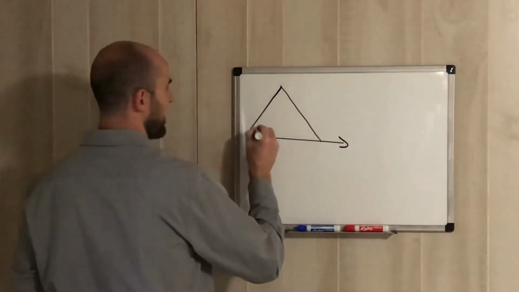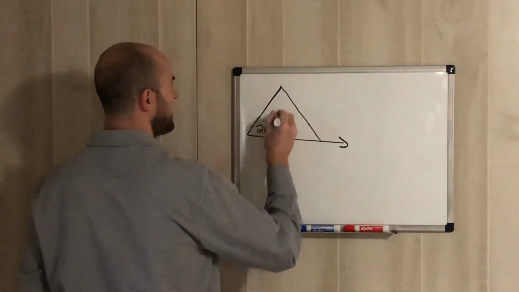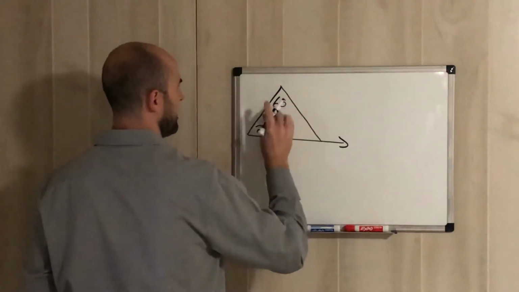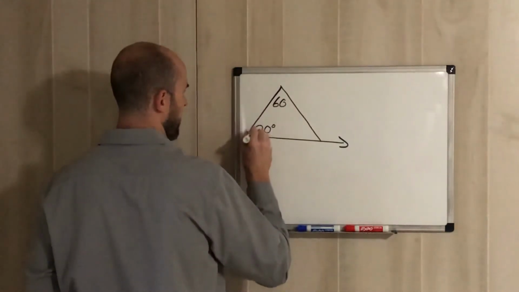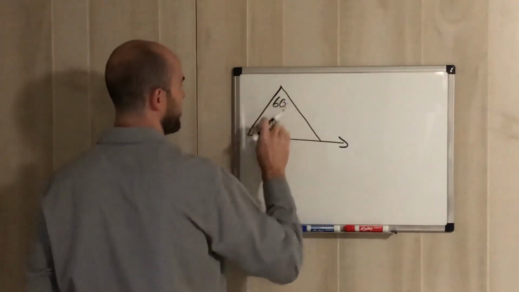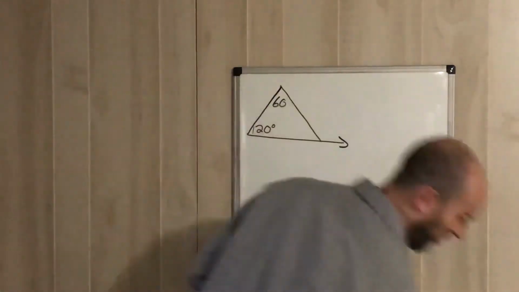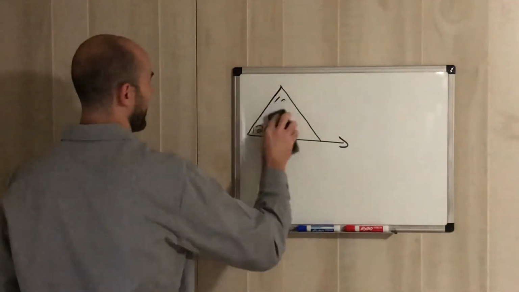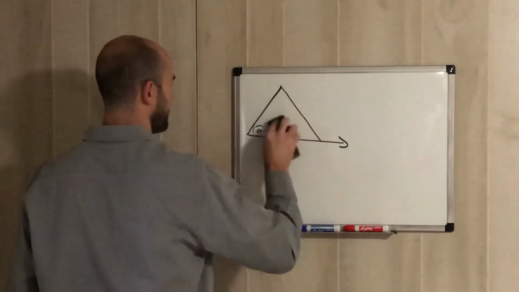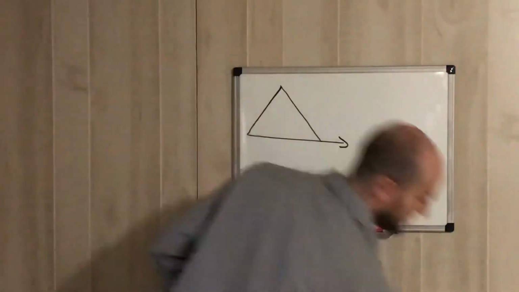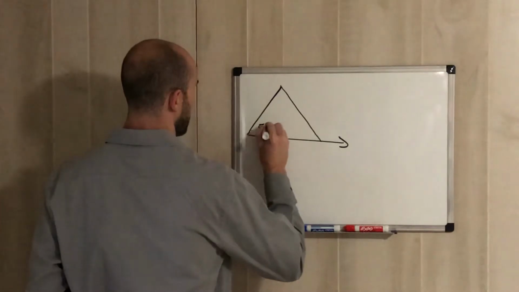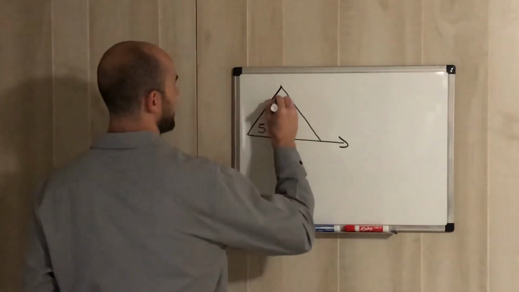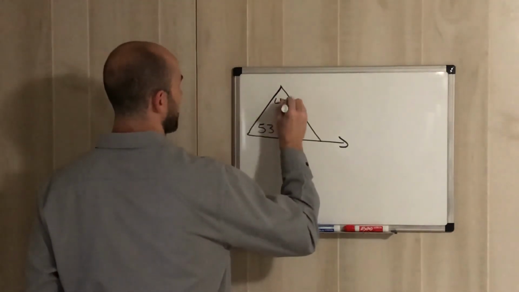So again, let's say that this is 20. Let's say that that's 60. Let's say that that is, sorry, I got 100. Oh, this is horrible. I want the numbers to work out, guys. And again, these numbers right there, they don't make too much sense. So let's say that this here was 53 degrees. Let's say that this here would be 45 degrees, right?